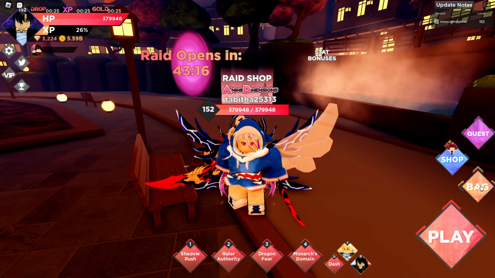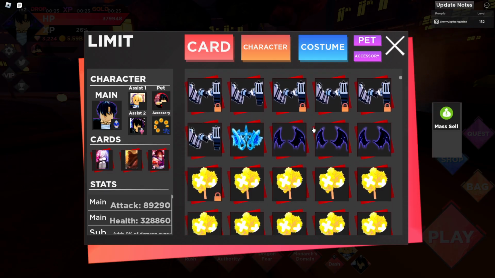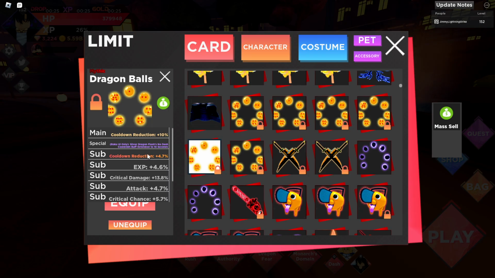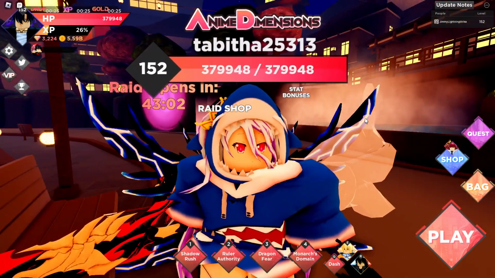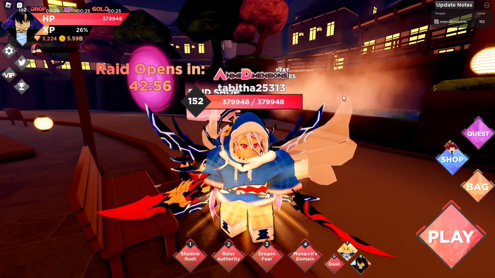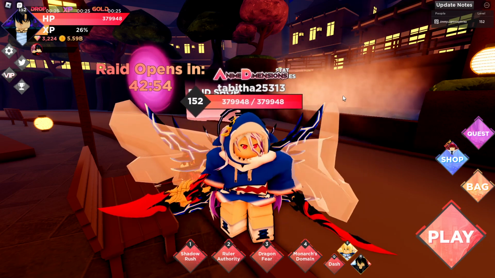Now we're going to get on to accessories. Accessories are really insane things in the game. They help boost you a lot. Also, let me tell you what stats you should go for. The main stats you should go for are attack, crit chance, and crit damage. But you should also go for cooldown reduction and assist cooldown reduction.